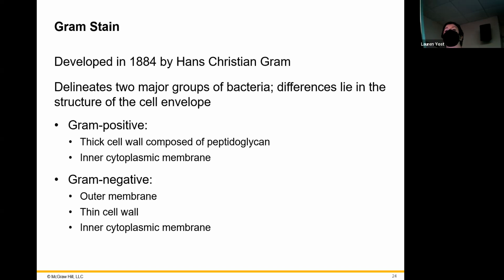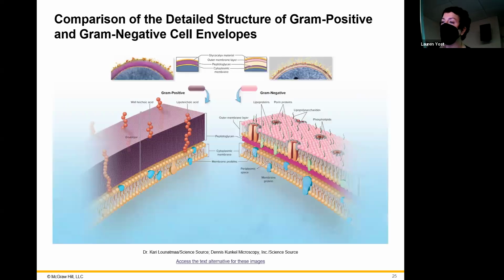But why are we staining purple versus red? And that's usually dictated by that cell envelope. So whether you have a big, thick cell wall or a tiny, thin cell wall, but an extra membrane, those features are what are going to define if you are staying purple or changing to red. Let's talk about how that works in a moment. So first, let's look at the structure of our cell envelope.